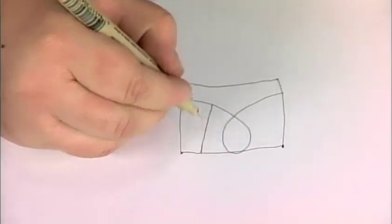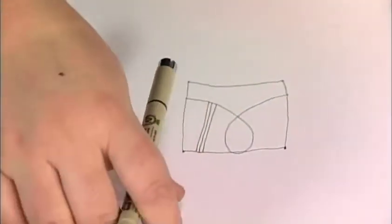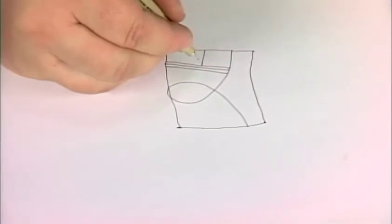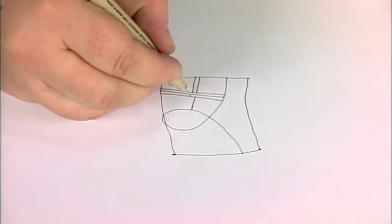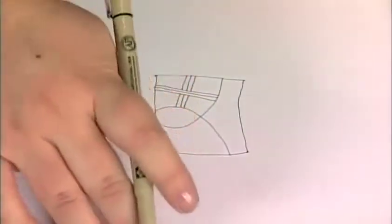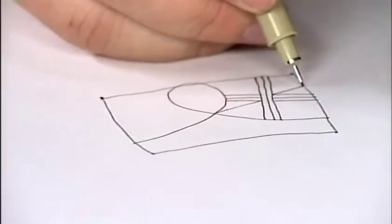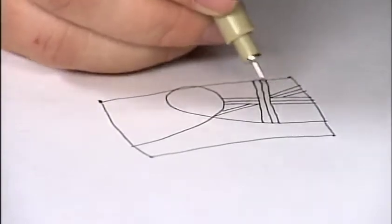So, for instance, this is an easy one to do. I'm going to draw 3 lines. 1, 2, 3. Then I'm going to turn my paper 90 degrees, and I'm going to draw 3 lines. 1, but I skip over what I've already done, go to the next one. 2, skip over, and 3, skip over. And now I'm going to draw one in crossways, so a 45 degree change. So I draw, there's 1, and I'm going to do the other half of it. And then I do, there's 2, and here is 3.